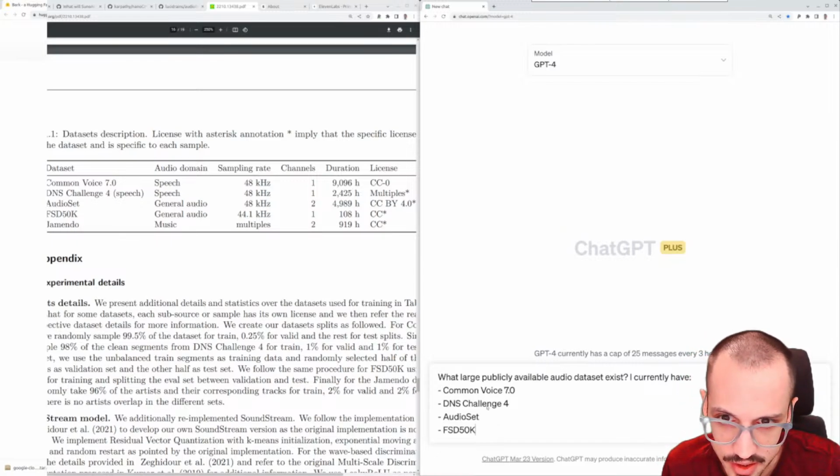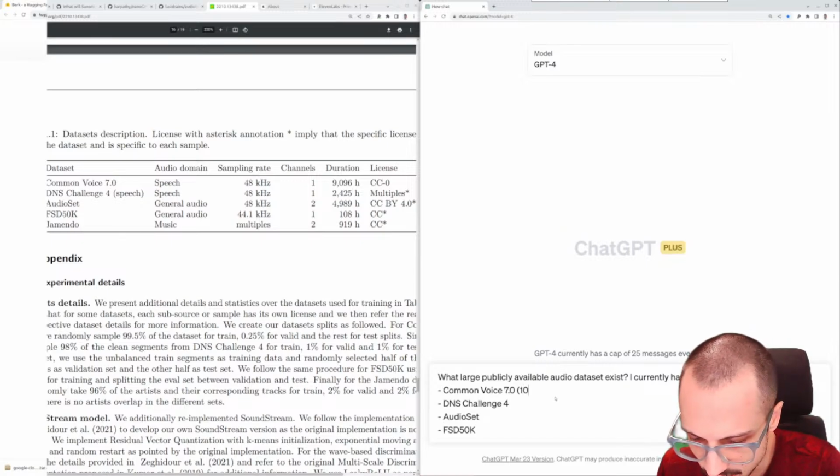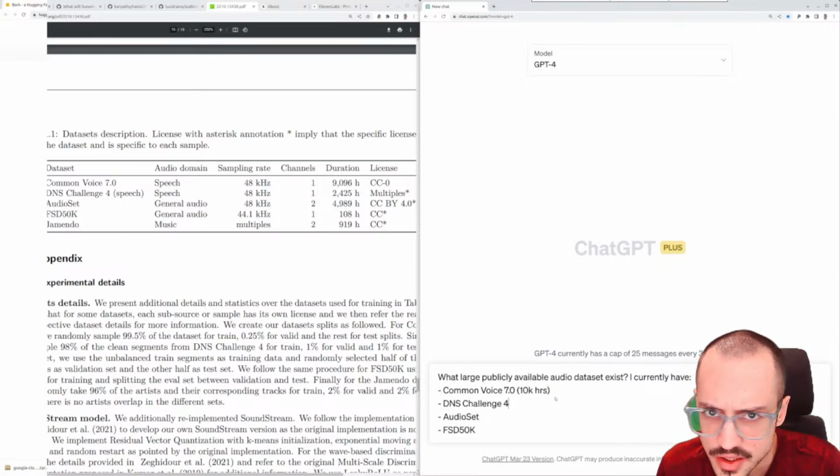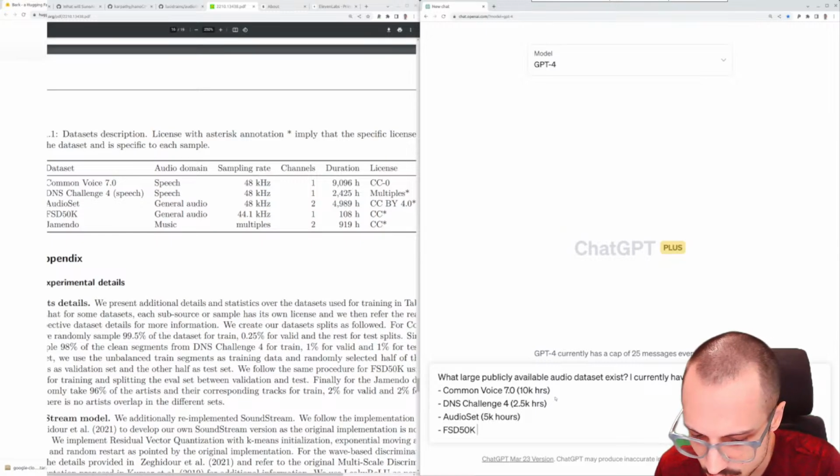We'll see if it actually knows. And let's give it some hours. Common Voice is 10K hours. DNS Challenge 4, this is 2.5K hours. Audio Set, this is 5K hours. And then FSD 50K is 100 hours.